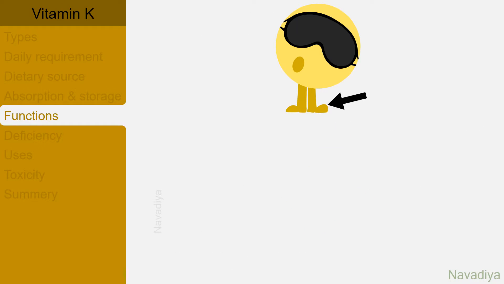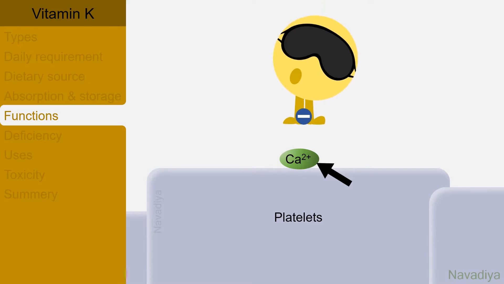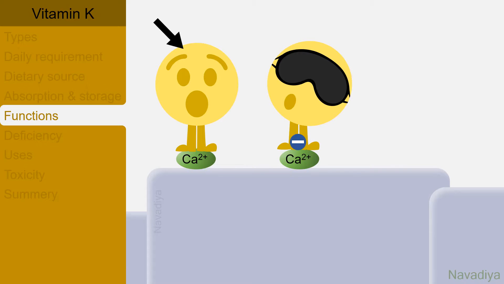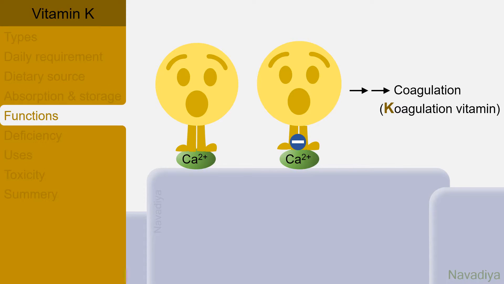The importance of this carboxylation reaction: carboxylation provides a negative charge to these glutamate residues. This negative charge is essential for their binding with calcium and thereby to the membrane phospholipid of platelets. This in turn allows interaction with other molecules, enabling activation and subsequent participation in coagulation. Thus, vitamin K is crucial for hemostasis. In fact, it derived its name because it was initially designated as the coagulation vitamin in German because of its role in coagulation.